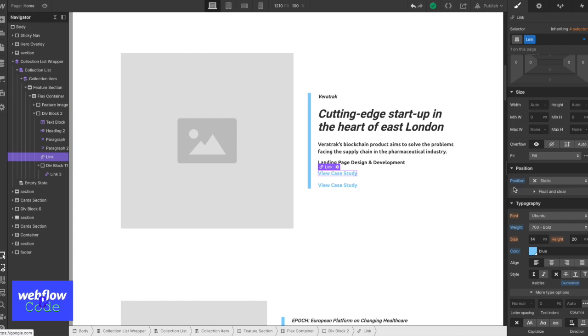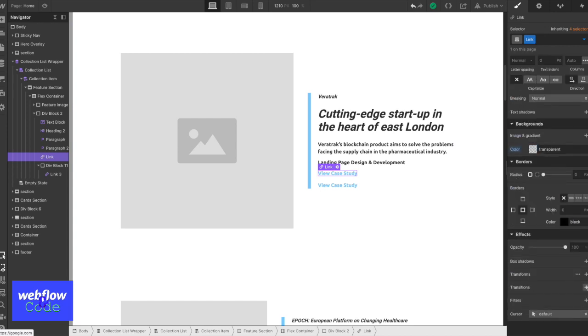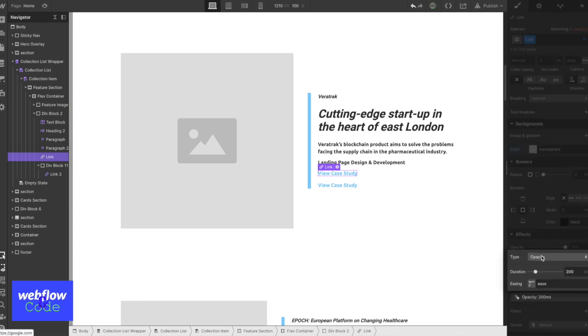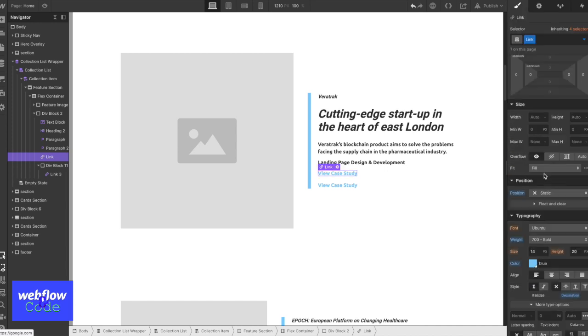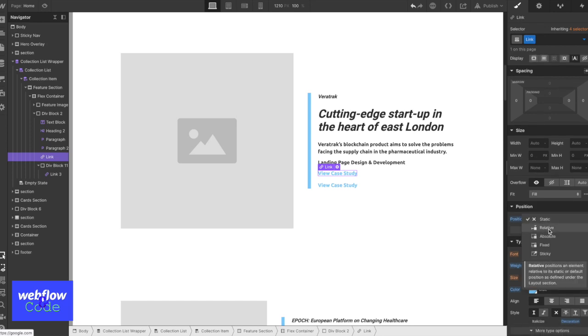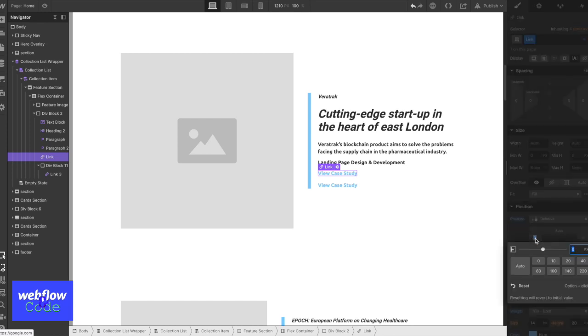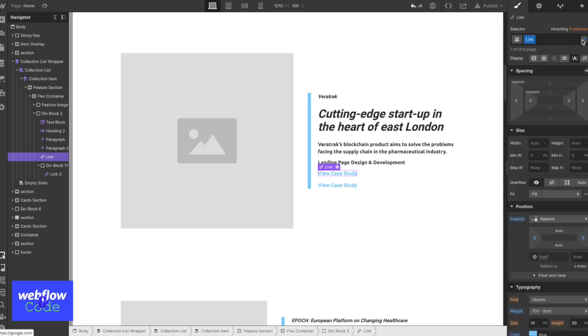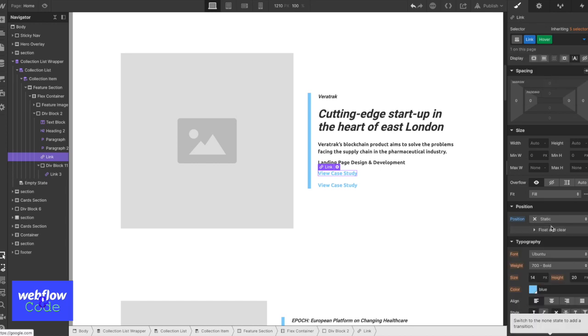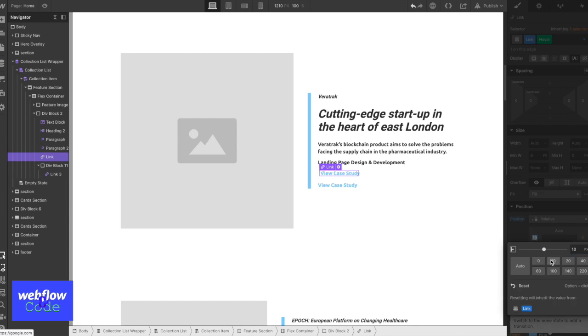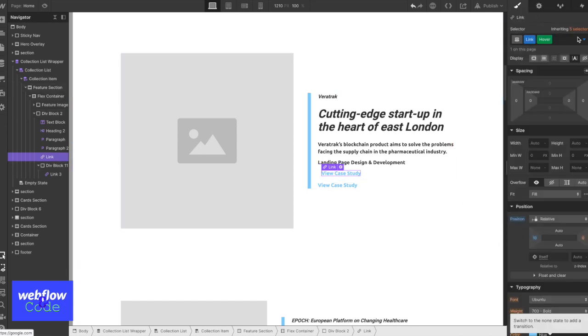So the first thing I'll do is I will set my transition to transition the left property, okay? And I'll set my position to 0 on the left hand side there. And then on the hover event, what I'll do is I will set that as a left of, say, 10 pixels. So just go back here, have a little look, and then we can see that it just hovers out there.